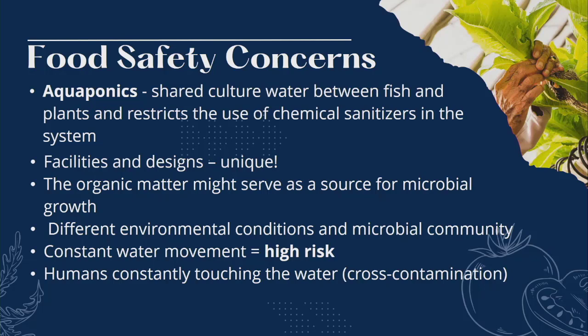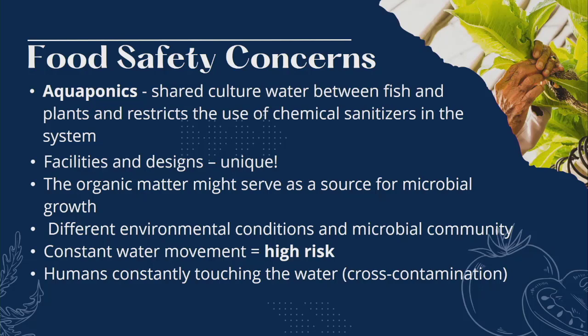We have completely different facilities and designs. They're pretty unique. If you think about outdoor compared to indoor, and even within those, if you think about vertical farms, they can be completely different, and they have completely different designs. So all of those particular operations are very unique. That's why it is very critical for us to come up with and identify critical points of where contamination can happen.